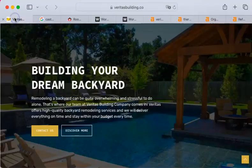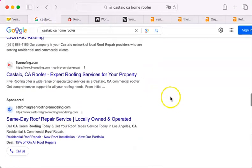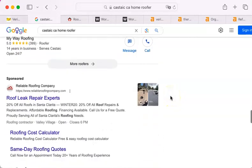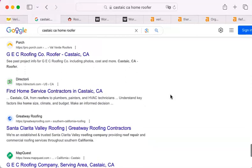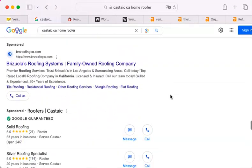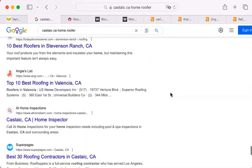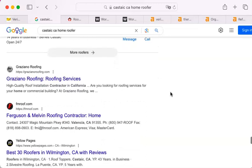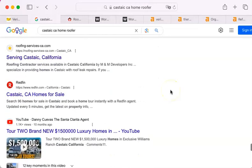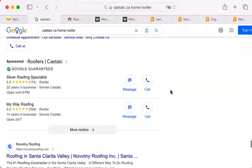I'm going to show you something now. Veritas building. I'm going to search down for that, and I want you to think about your own Google behaviors. When you are Googling something and you're trying to find something in line with what you just Googled, how far down do you search before you decide, you know what, I think I have what I need from here on up, because I know that if I go down much further, things are going to start to get weird. It's not going to be completely in line with what I actually searched.